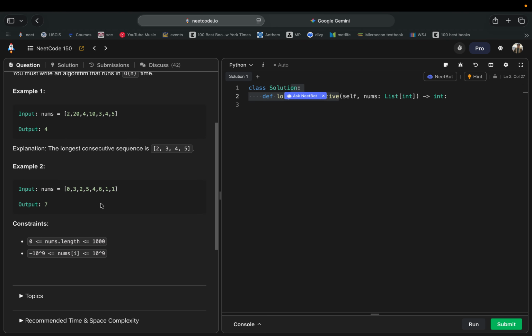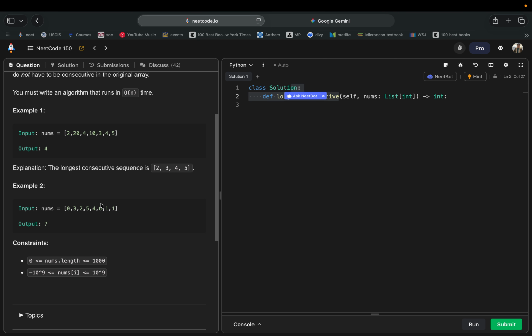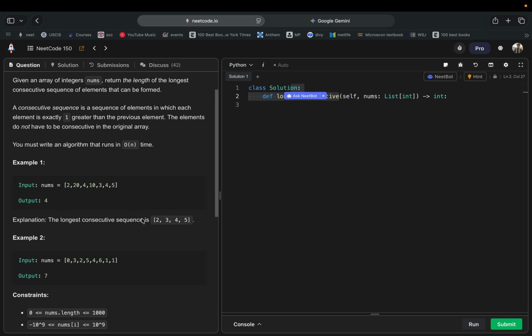Alright. So we can't sort it. What the hell? We take the length of the array, and that's the maximum possible output.